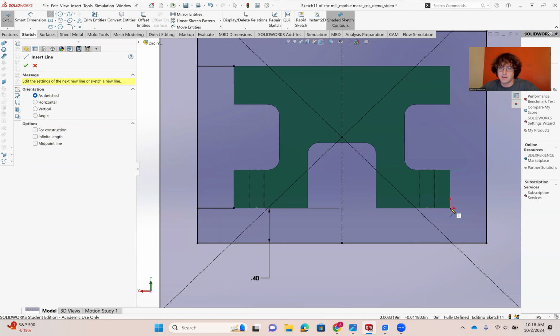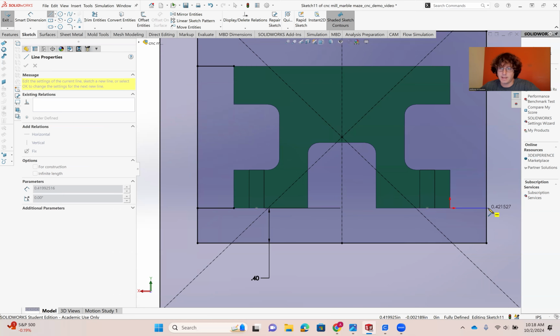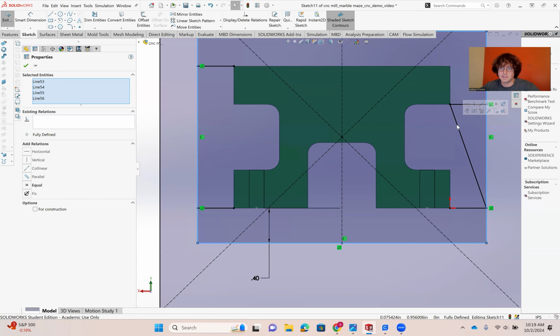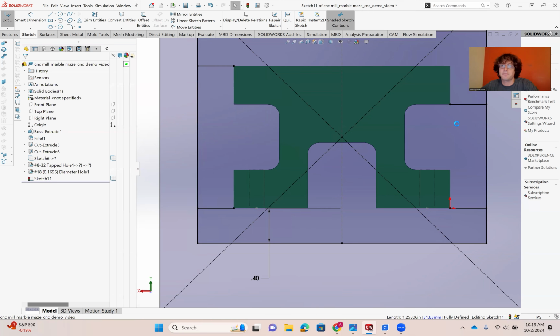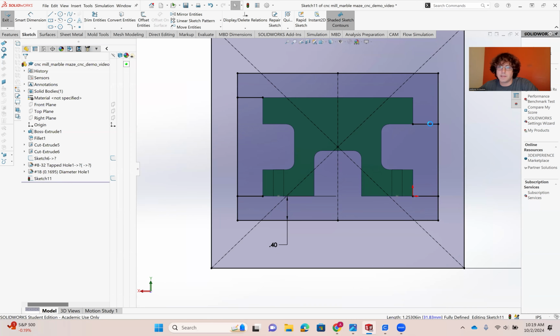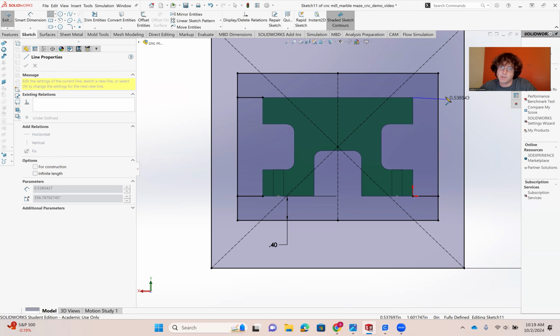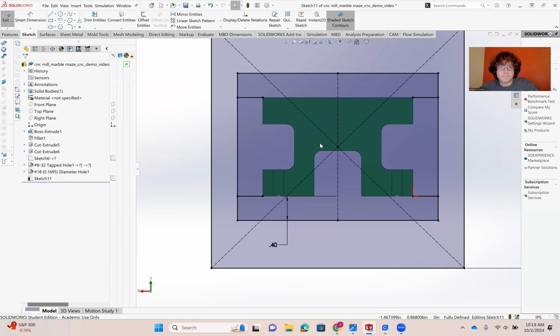So I'm going to keep going and do two more tabs, one to this side, and I'm just gonna be lazy and not pick up my pencil and go over like that horizontally, and I will delete that sketch entity I just made because I don't need it. Okay. Oh, shoot, made that one on the wrong side. Let's try that again. I guess we could go to the inner ones, but I feel like it's going to hold it a little bit more securely if we go to the outer edges. Okay, cool. So now, that is good.